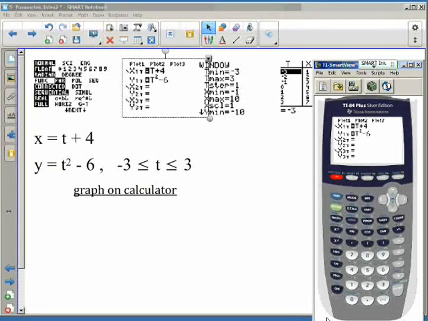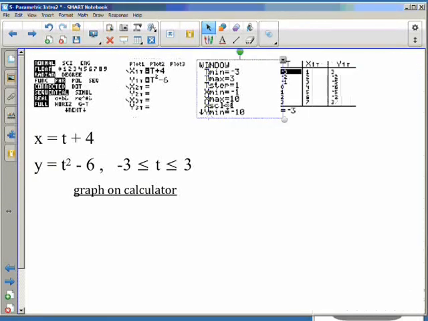And I've already got the interval. Let me show you how to set up the interval. You hit window, and again, that looks different. For the window, you're going to use t, which is the parameter, the now independent variable, and you have two dependent variables, x and y. And those are created out of plugging in the t values that are given.